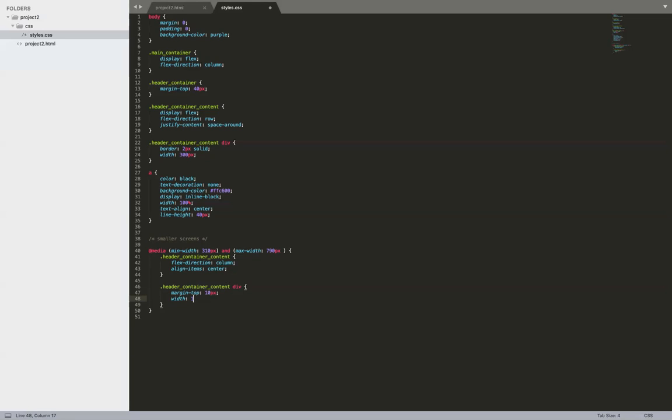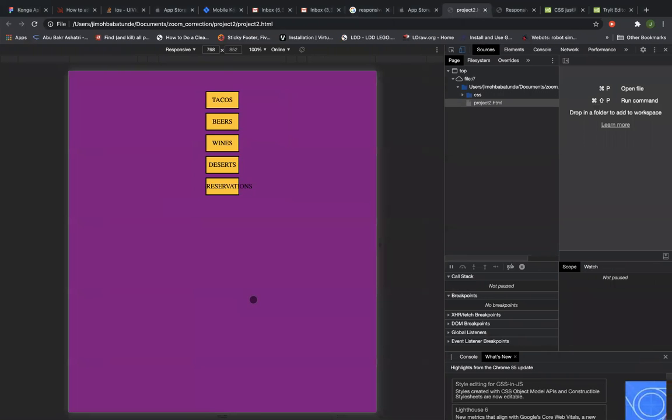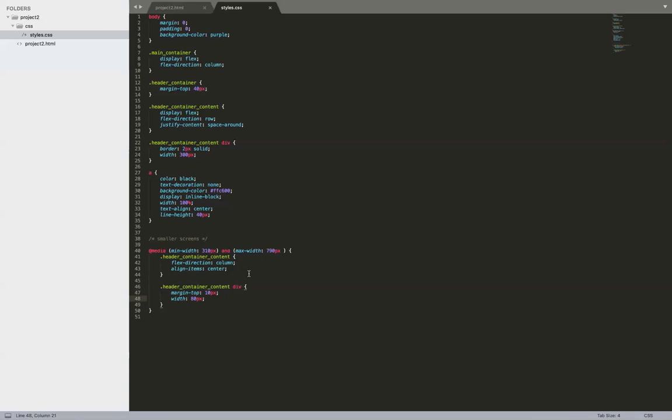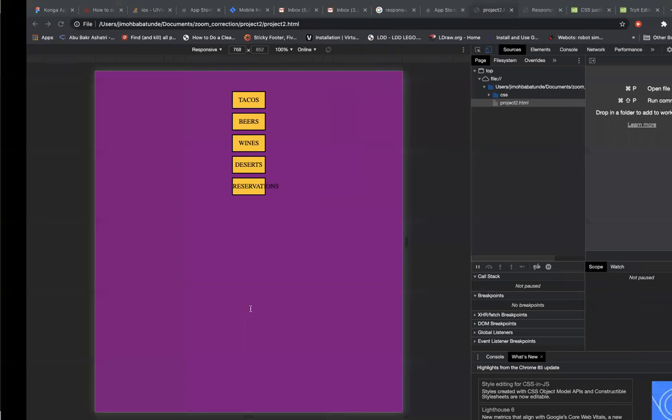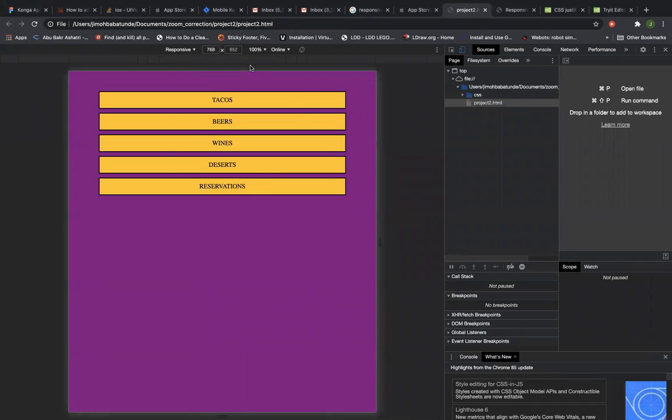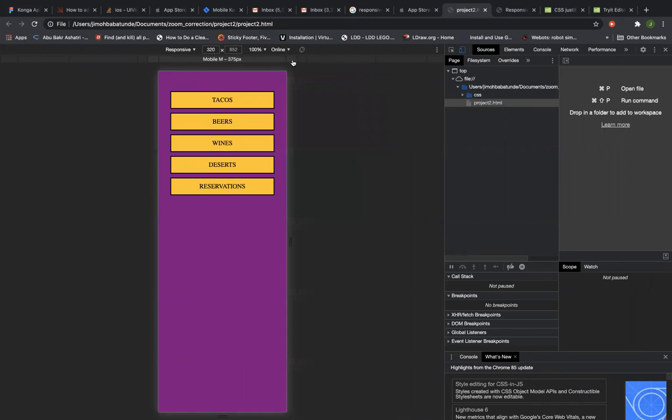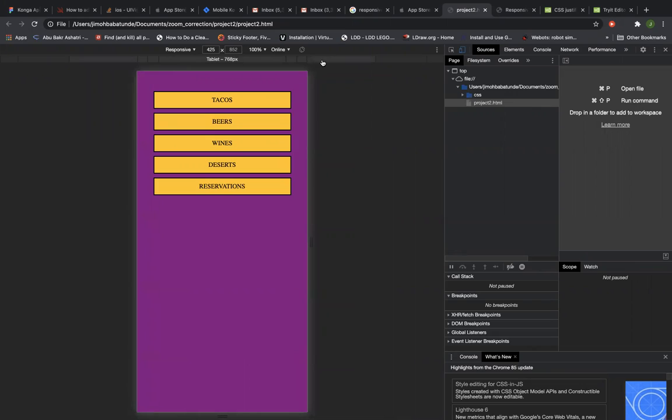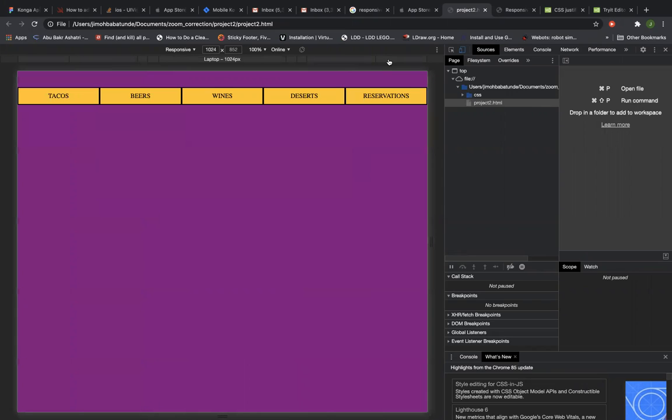I don't want to span everything, let's just say 80px works. Then try to reload. No, I said 80px, no, 80%. Okay, cool. Now can you see it's increasing in size now?